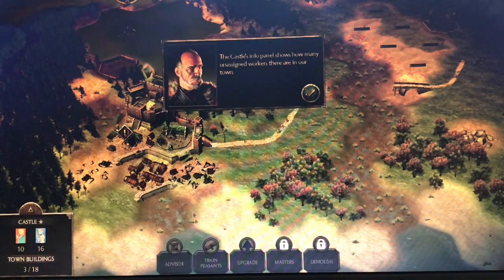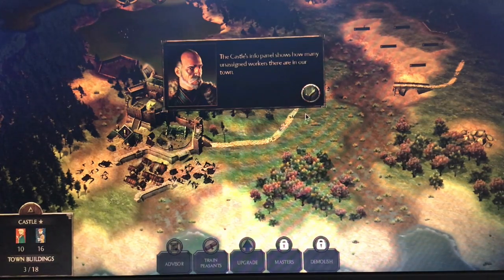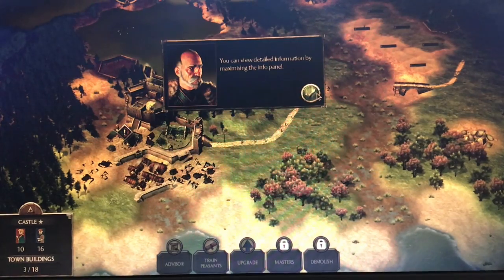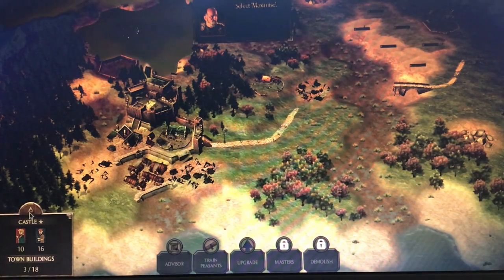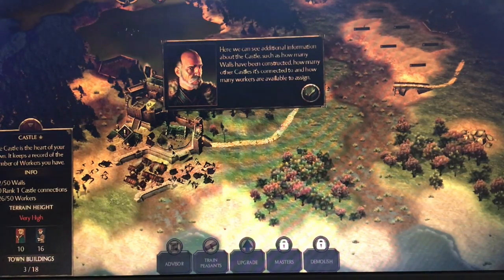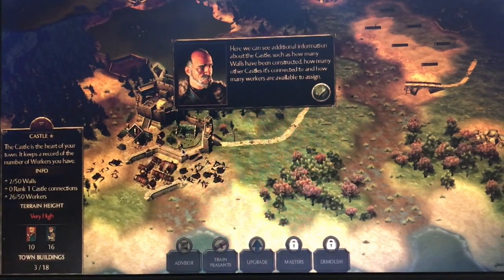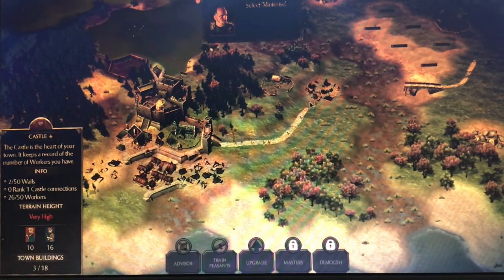Select the castle. The castle's info panel shows how many unassigned workers there are in your town. You can view detailed information by maximizing the info panel. Select maximize. Here we can see additional information about the castle, such as how many walls have been constructed, how many other castles it's connected to, and how many workers are available to assign. Okay. Select minimize.